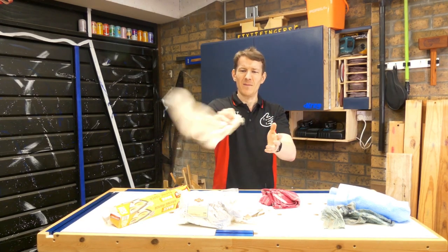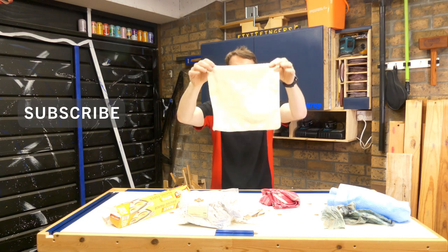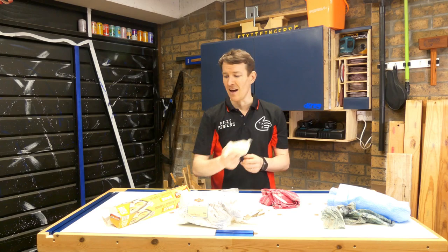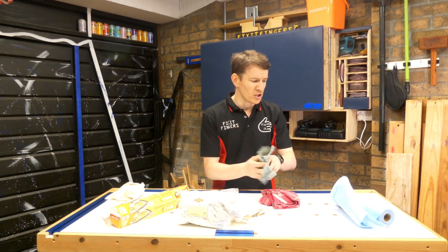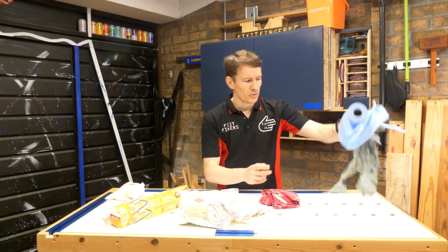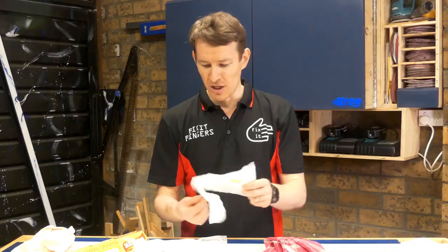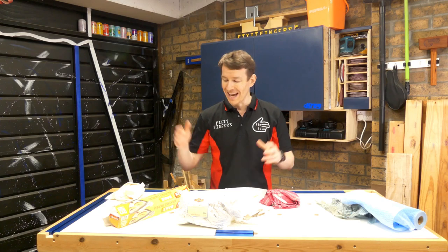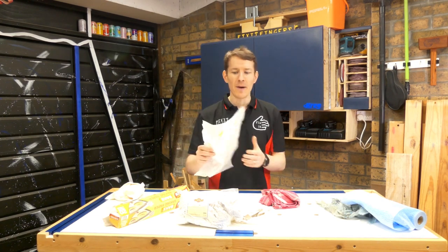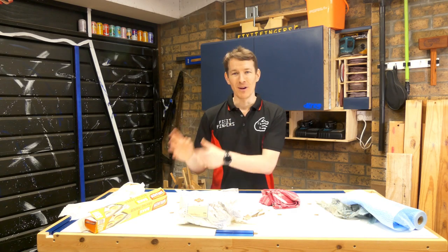These little microfiber cloths are great after sanding when you want to make sure you've removed all the very fine sand particles. They do wear out but you can wash them quite a number of times — very handy to have around. The good old blue kitchen rag I use primarily as a glue cloth, but also just for drying and wiping things up — handy if you get the big rolls and quite cheap too. And the other great one, not really a rag but stolen from the kitchen: baking paper. Put this underneath during glue-ups or when painting small objects — basically any time you don't want wet sticky stuff on a clean surface, baking paper is your best friend. Pick up a roll and you'll find yourself reaching for it all the time.